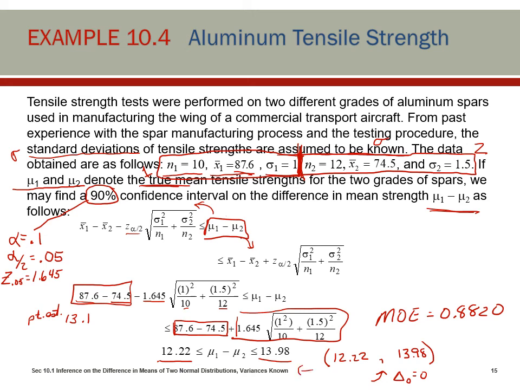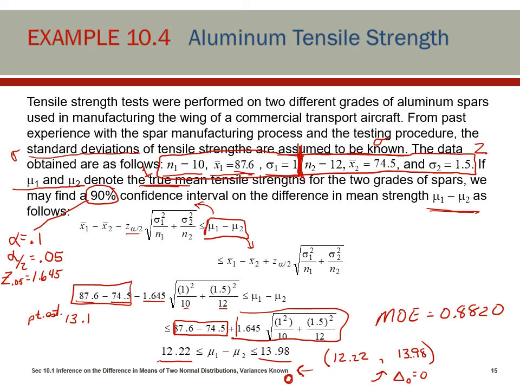0 is way back down here. So that is telling me this difference is a positive difference. We would reject the null, that there is no difference between the two. If there was no difference between the two, then one of these values would have to be negative, the other value would have to be positive. And that would tell us there's no difference because the confidence interval goes from a negative to a positive value.